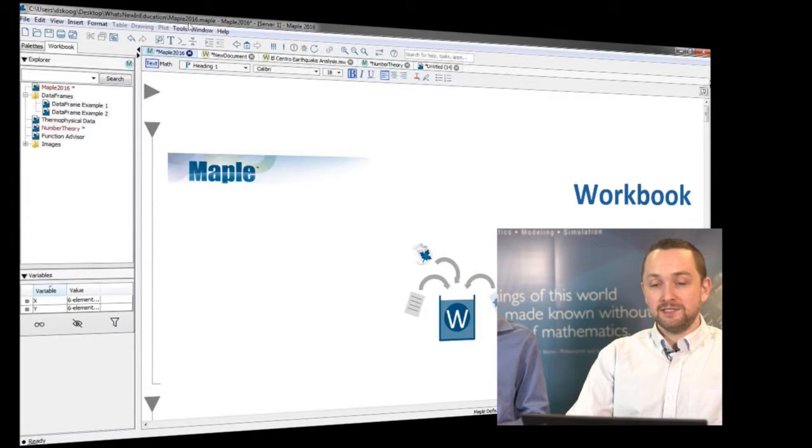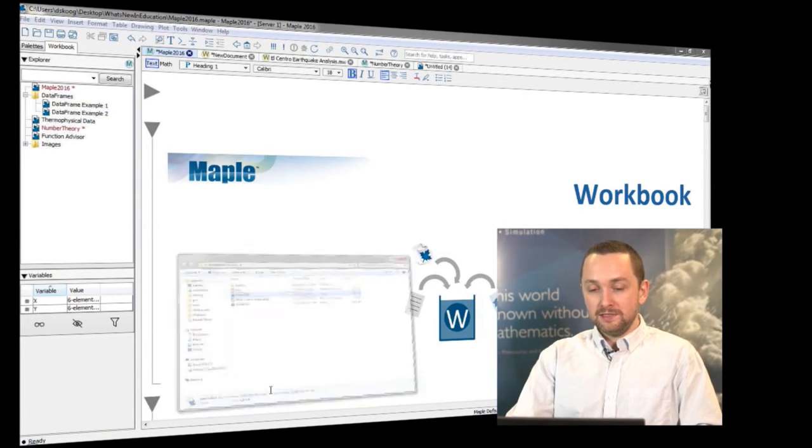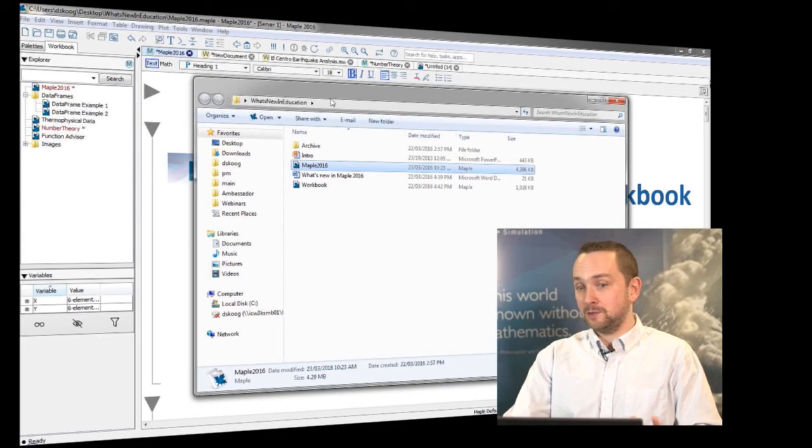Yes, it absolutely is. And that's the unique offering that the workbook has. You can see here, this is my Maple 2016.maple format. So this is actually a new file format for Maple. We called it a .maple file, but it's stored on disk. Here's my content for today's webinar. You can see here, Maple 2016.maple, and this stores together all this content here.